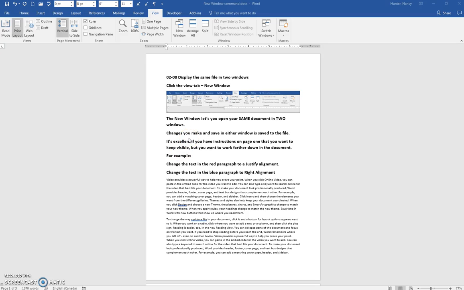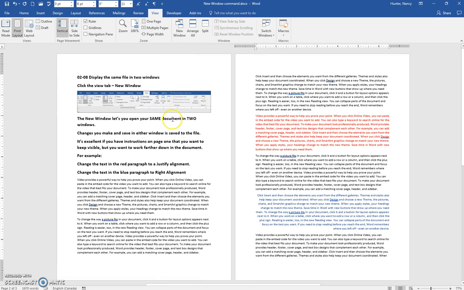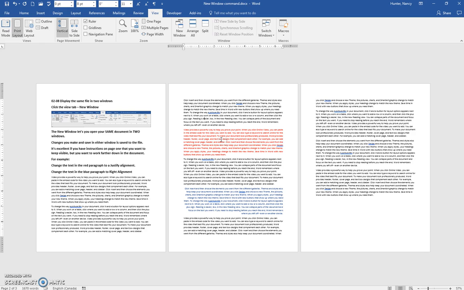If I have a number of pages and I want to see more pages on my screen, in the View menu, I can just click Multiple Pages. And more than one page will display. I can use my zoom slider now or just my control and scroll wheel to start zooming out, and it will attempt to display many pages.